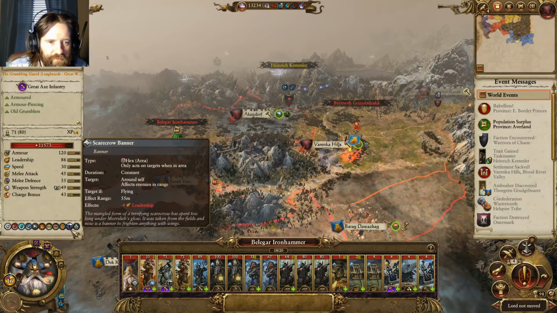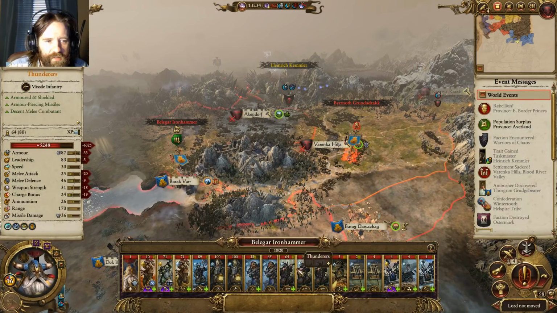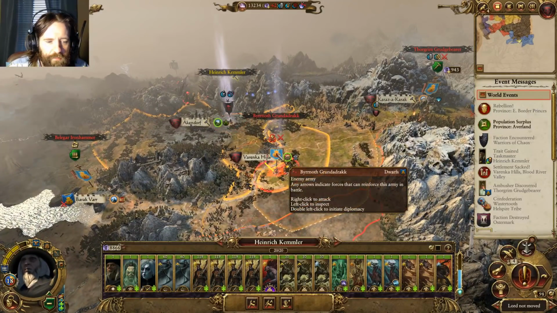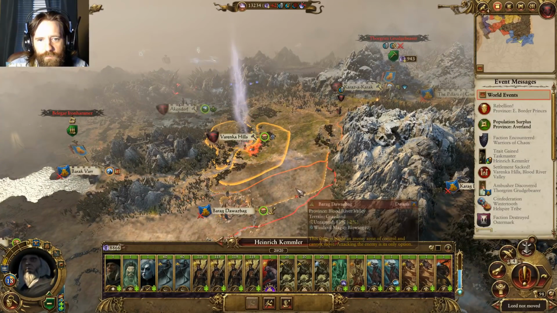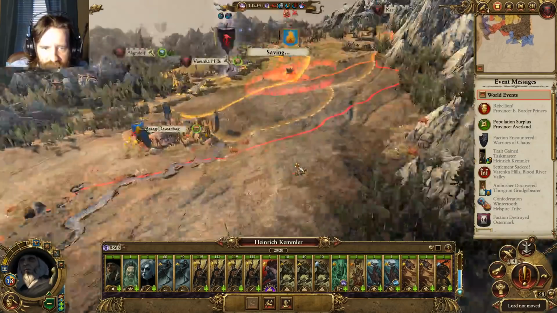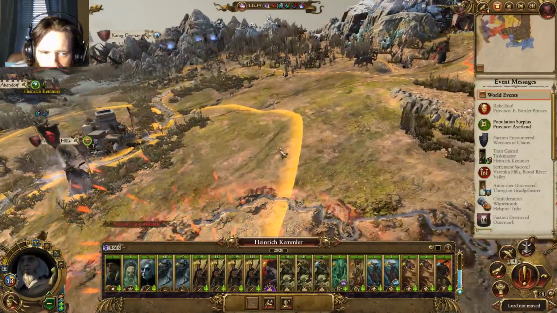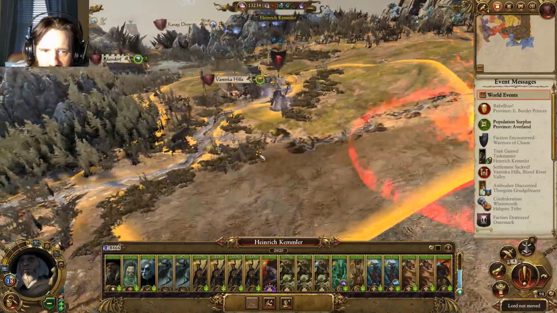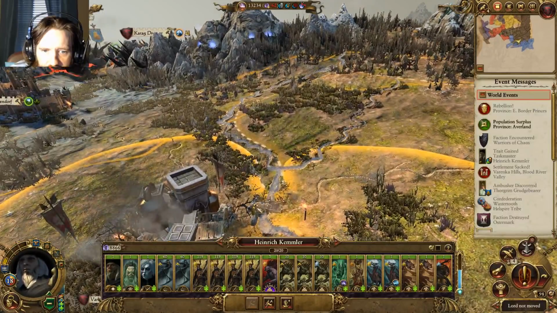What does this dude have? Scarecrow banner, old grumblers. That's actually really nice. I need more minions. Go ahead and kill this clown. He's probably gonna run. Okay, I think we can still reach him. Now, is this a river that I have to cross to do this, though? Is there a bridge there? There's a bridge right there.